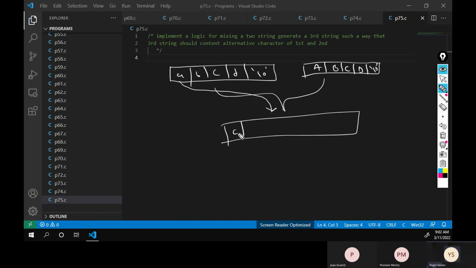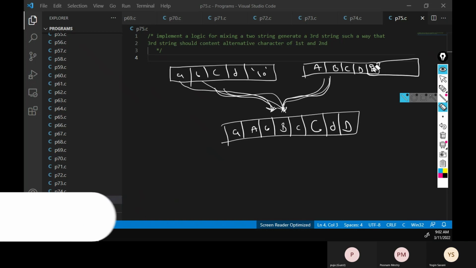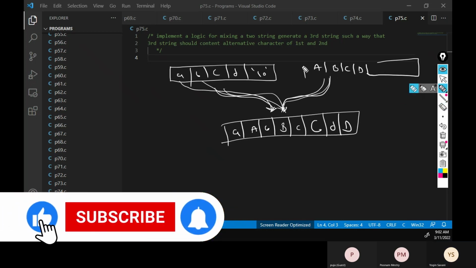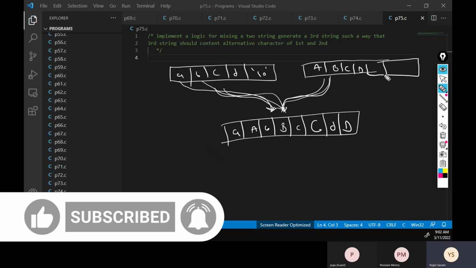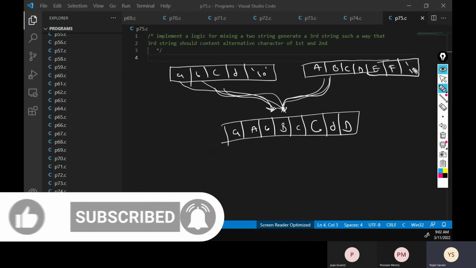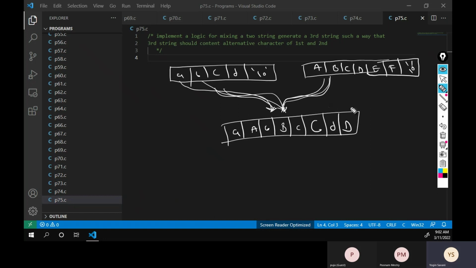So small a, capital A, small b, capital B, small c, capital C, small d, capital D. Suppose the second string also has capital E, capital F, and slash 0. Once this is complete, we will put here capital E and capital F, then slash 0. So this is my third string.